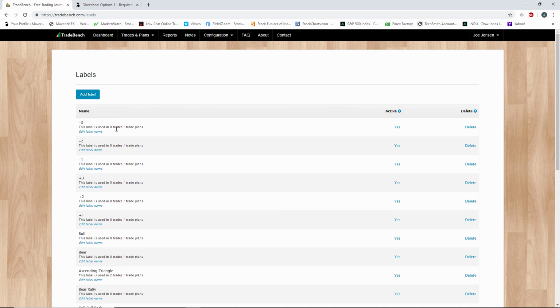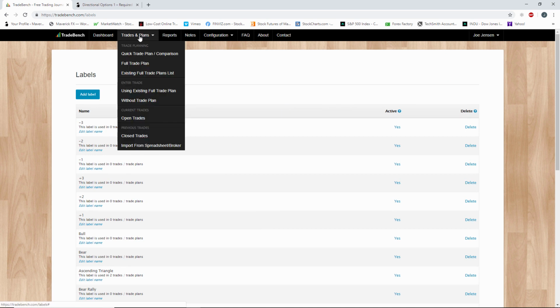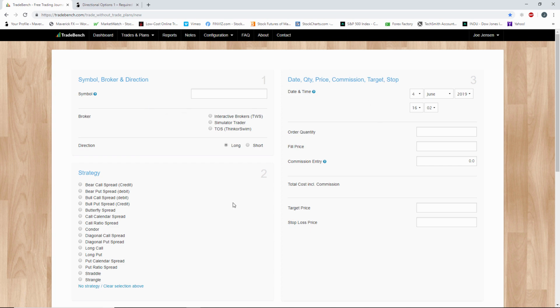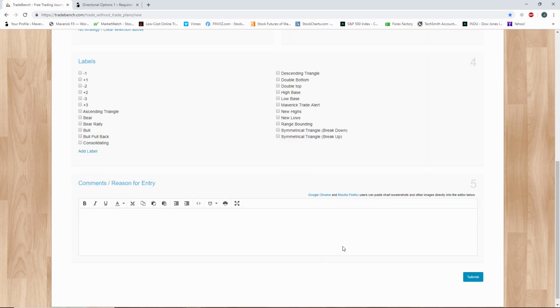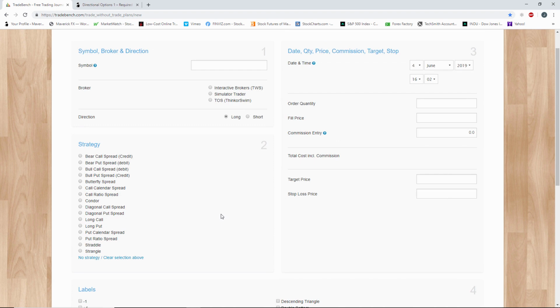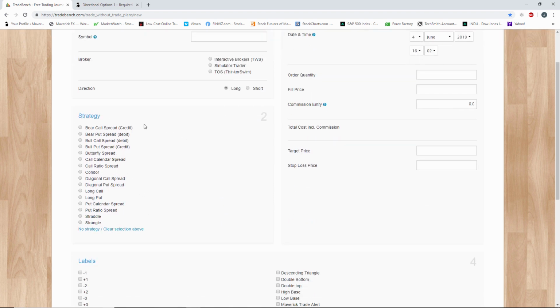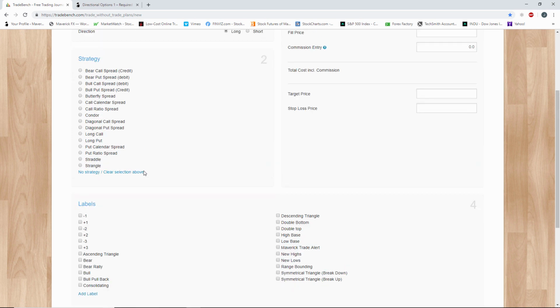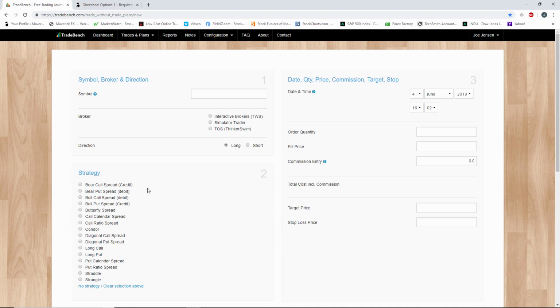So let's get to our first bear trade. In this case, I'm not going to use an existing full trade plan because I'm not going to build this up based on, hey, it might happen. I'm going to say this is a trade that's triggering right now. That being said, you can see there's not too much difference when it comes to the template that you have to fill out. All my strategies are here. My brokers are here. And look, check this out, folks. All my new labels are here as well. Pretty killer, right?